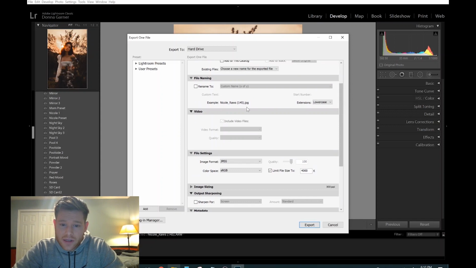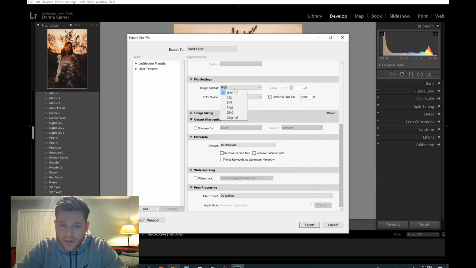You can rename it if you need to, just by putting what you're going to name it here. And then we're going to say JPEG. We're going to either put the quality up to 100, or what I like to do is limit that file size, because we don't want it too big whenever we're transferring it to our phone.